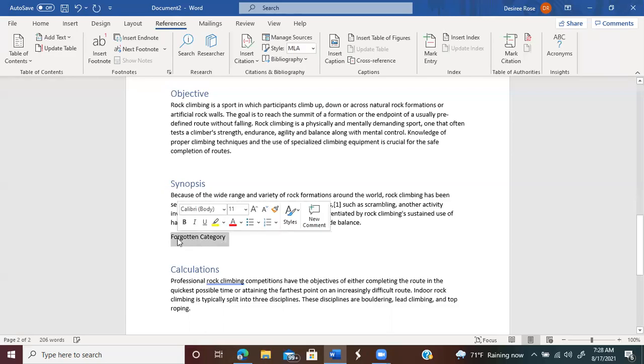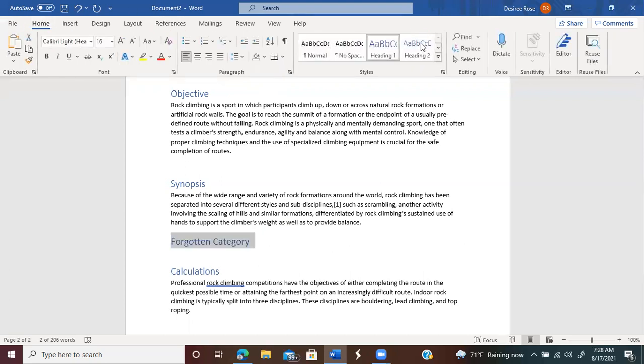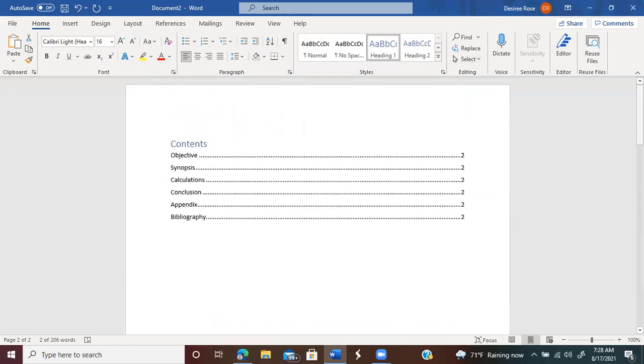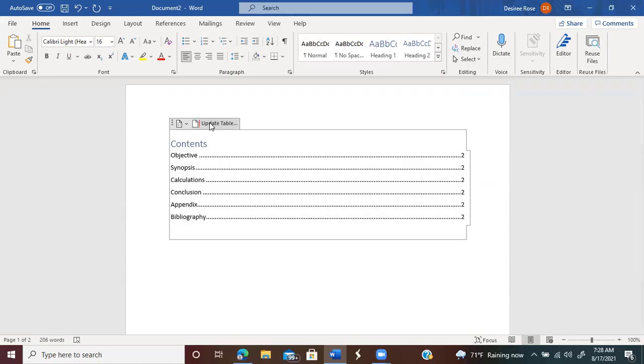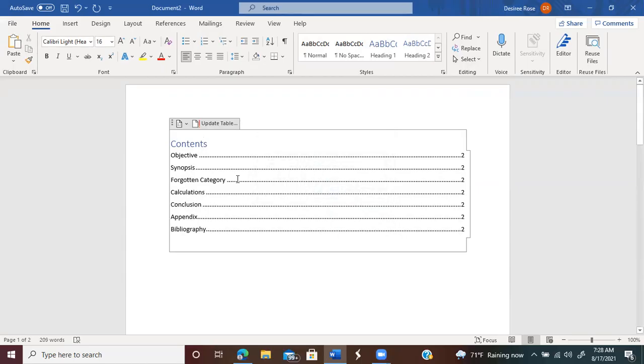You can highlight this and once again go to Home, Heading 1. All right, so now I have my forgotten category. I'm going to go back to my table of contents here, click on it, update table, update entire table, and voila, we have our forgotten category in our table.